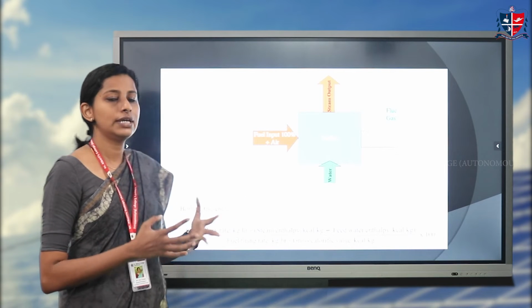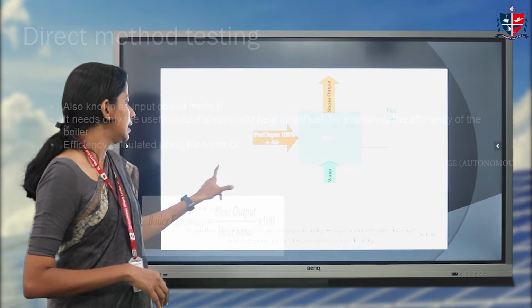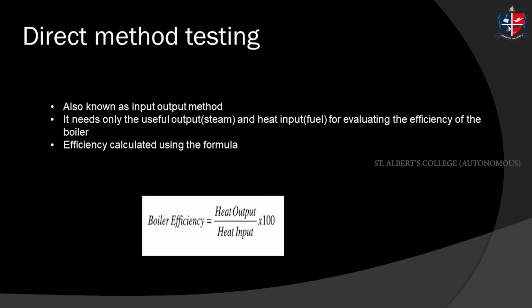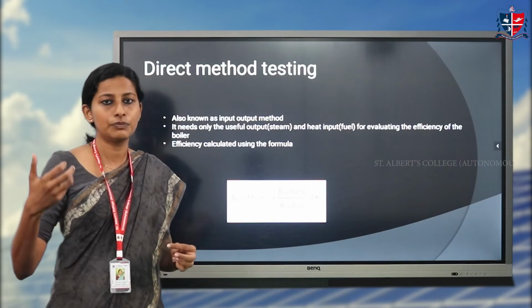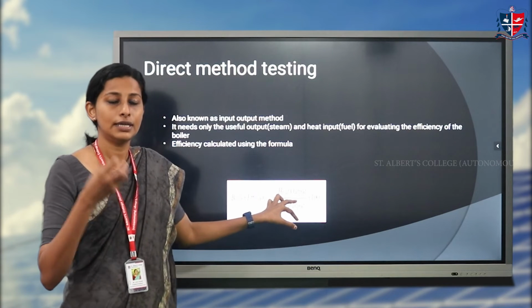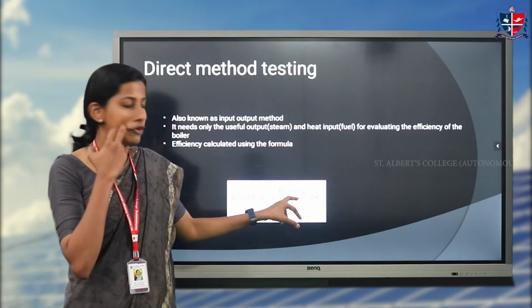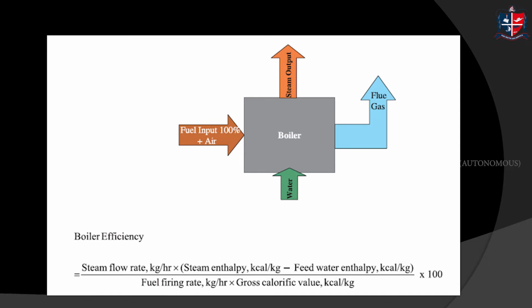So we are going to calculate the efficiency of a boiler. We know the equation: efficiency is, as I said, heat output divided by heat input. Now how do we compute the heat output? The output is steam. Steam is generated from the outlet and it is taken for different applications. So how do you compute the heat in the steam? That can be found by calculating the rate at which steam flows. For that, we need a steam flow meter. So the steam flow rate has to be computed. The unit is kilogram per hour. That has to be multiplied with the energy.